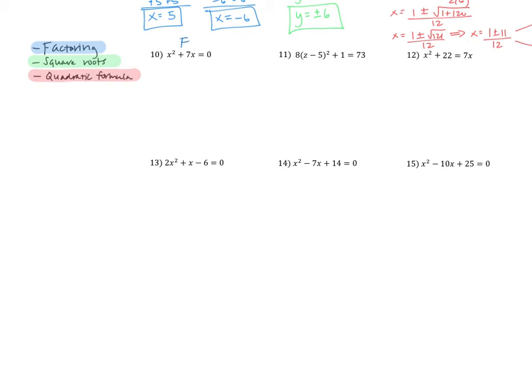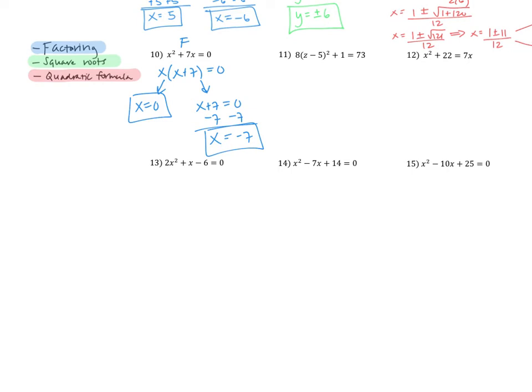I say it's factoring as well. We can factor out an x, so that way we have x times x plus 7. That means we can use the zero product property. So really, I'm setting the expression x plus 7 equal to 0. Well, x equals 0 is already equal to 0. Nice. We already have x isolated, so we got that value. When we subtract 7 from both sides, we should get x equal to negative 7.